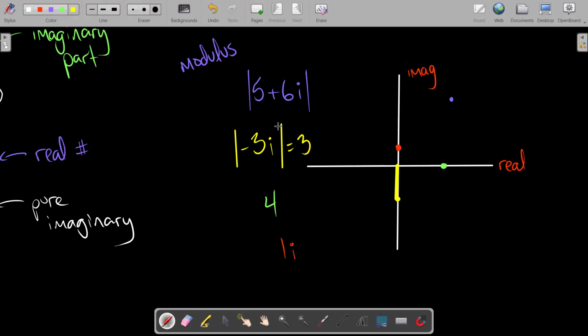And why was that so easy for us? Because it's a vertical shot and you can count horizontals and verticals. You don't need a math degree for that, right? So if I'm going straight up or down, if it's a pure imaginary, that's easy. The modulus of -3i is 3. What's the modulus of 4? It's 4 because it's a horizontal shot.